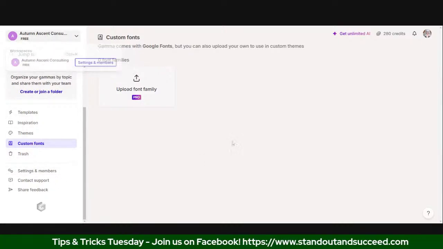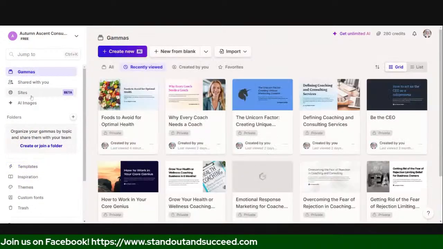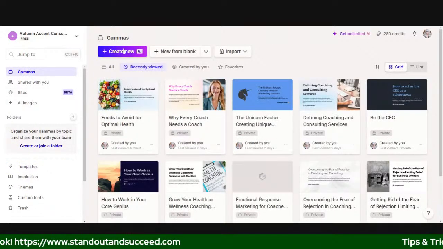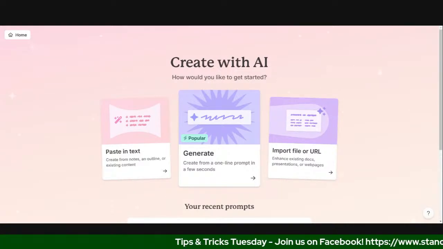I really strongly suggest it. It is such an awesome program that I highly, highly suggest you at least go in and play with it, because if you start using this, you will save so much time creating all of your lead magnets and freebies that you will be surprised just how fast you can create things.